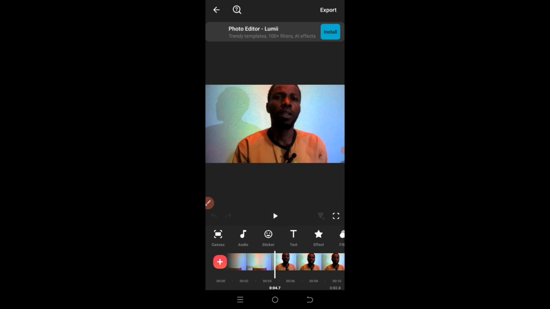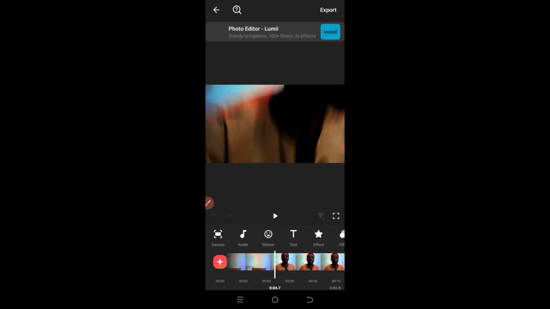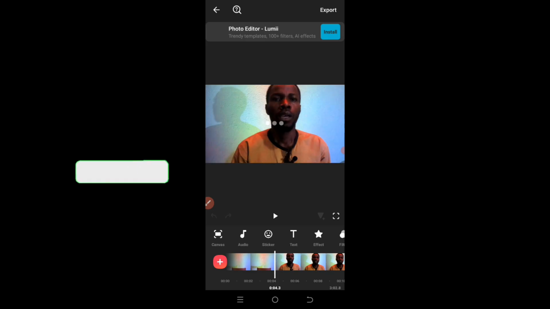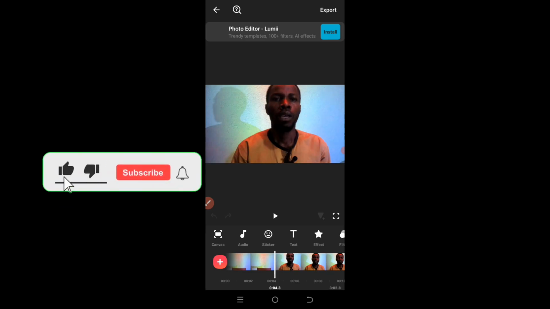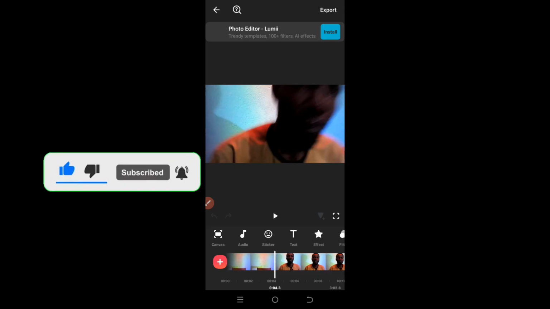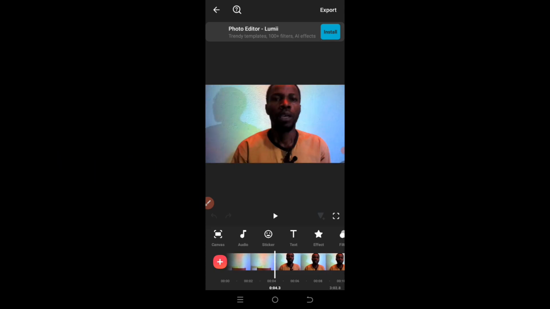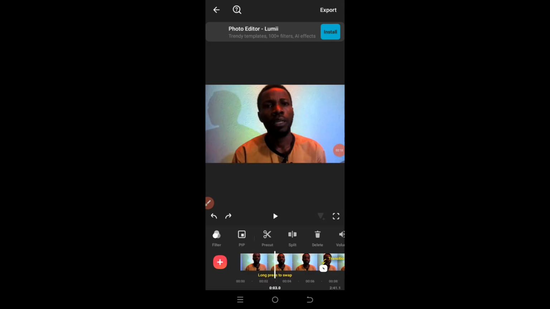Make sure you cut it where you want it to be, so you won't have any issue. And if you have many loops, like many breaks, make sure you cut it very well and then you arrange everything the way it should be.